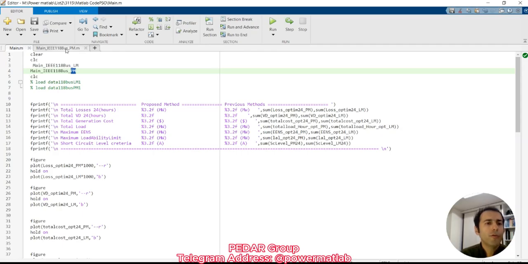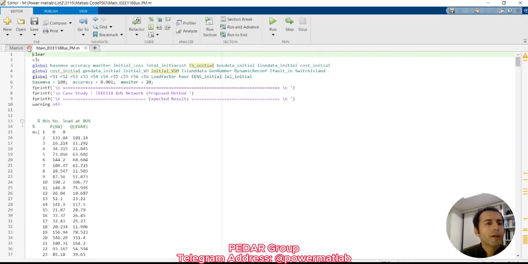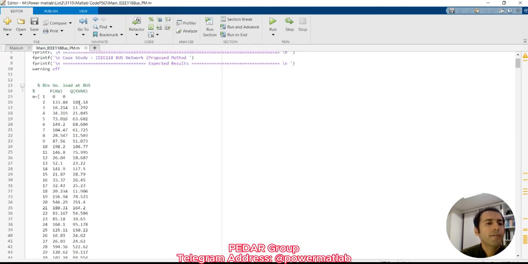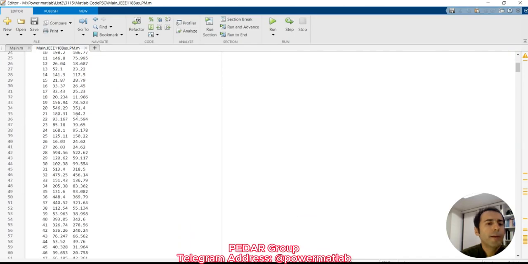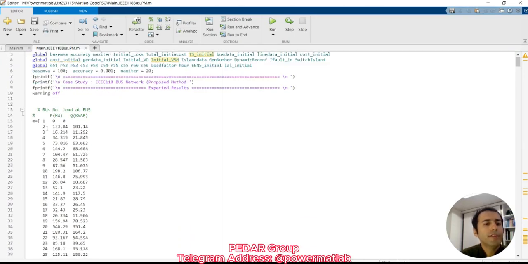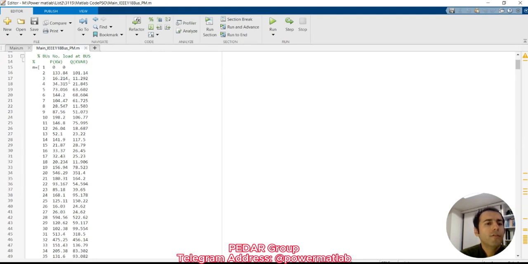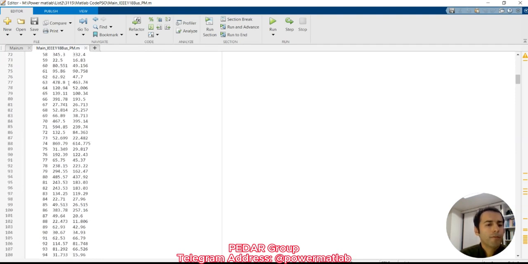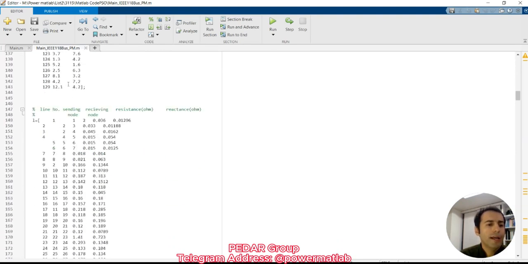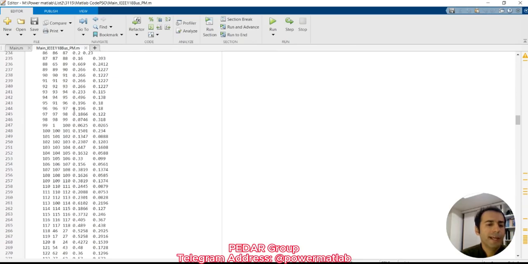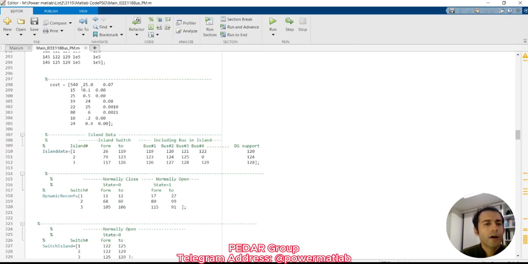Also, if you want to see the Matlab file for this simulation, you can see the matrix of the input data, for example bus data and load data for the IEEE 118 bus, and line data, bus matrix here. Also you can see the cost matrix of the generation.